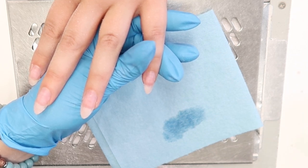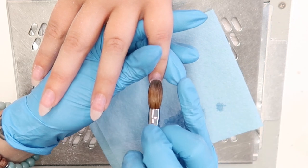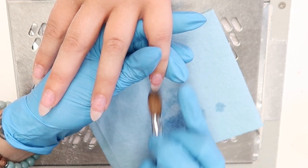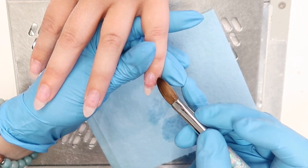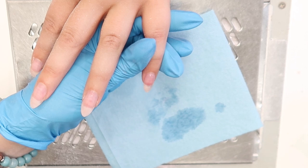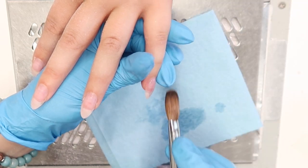Now I'm coming in with my Ugly Duckling Premium Acrylic Powder in pink, as well as the Premium Acrylic Liquid. I'm using my Glitter Bells number 10 brush. I love this brush. It is my favorite. It rained today and was really damp where we are, so I'm coming in a little bit slow with this because I want to know how it's going to act today, what kind of temperament it's going to have. Because rest assured, here on the East Coast, when our humidity goes up and down, the acrylic has moods that follow.